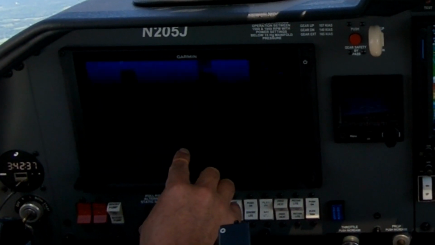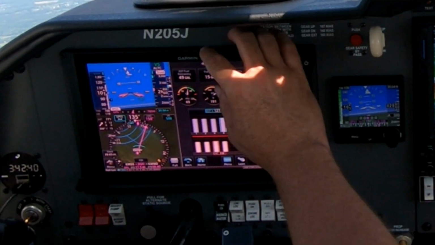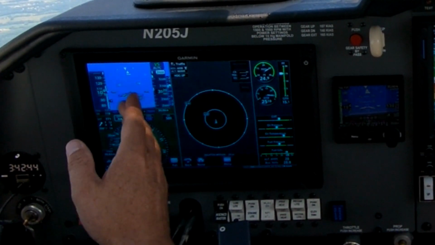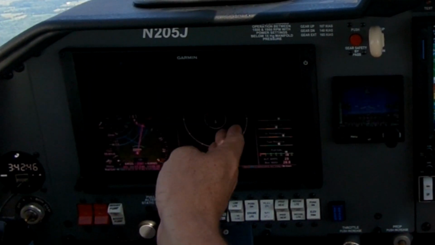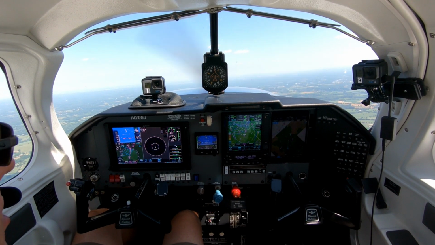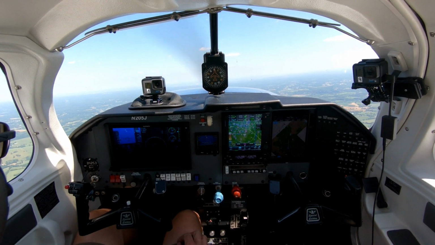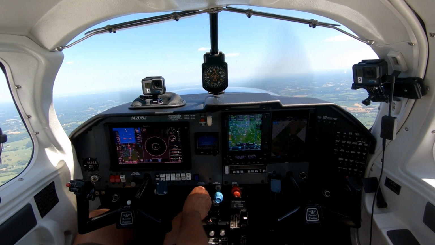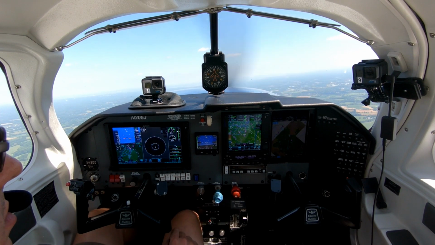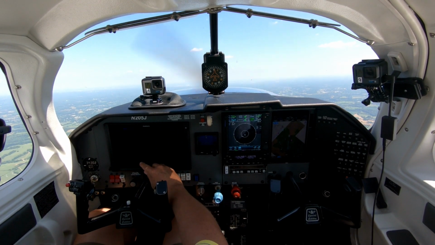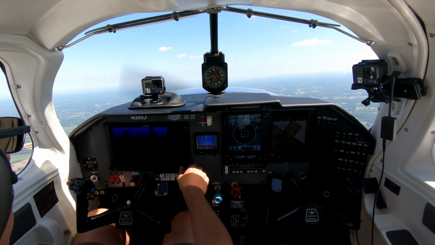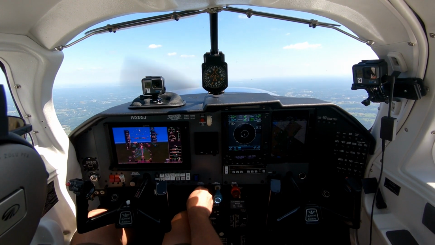But with that there, it gives you the ability, for example, to fly with a PFD, a map, and a traffic page all in one little package, so that's pretty nice. I tend to like to fly with my traffic page over here. Show traffic page. And full screen. Approach. Turboing to 25, Central Jersey.